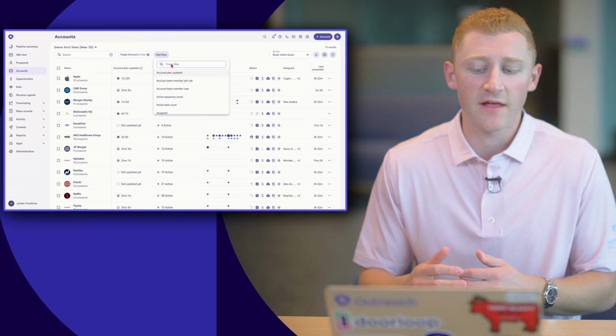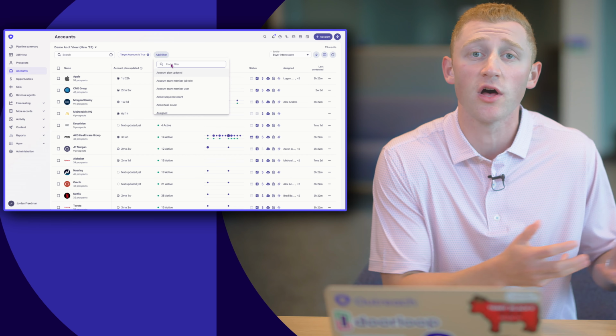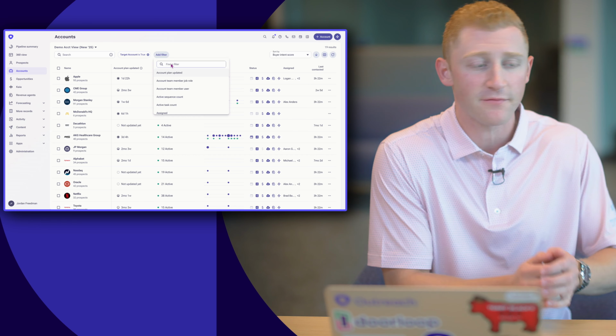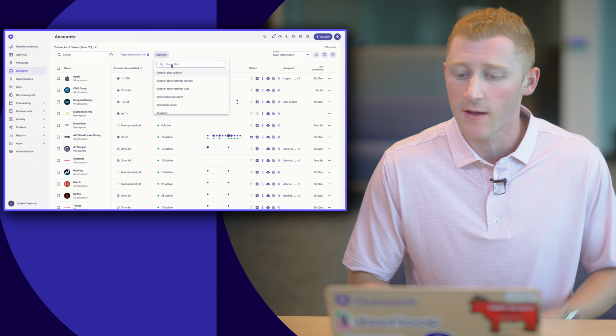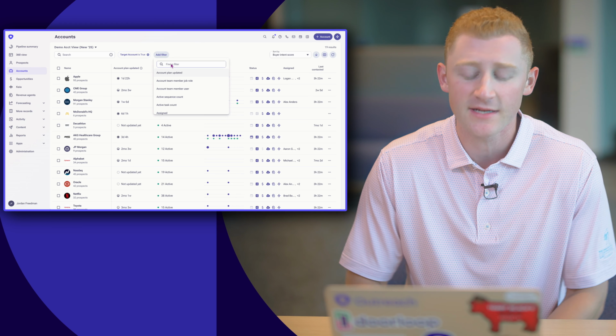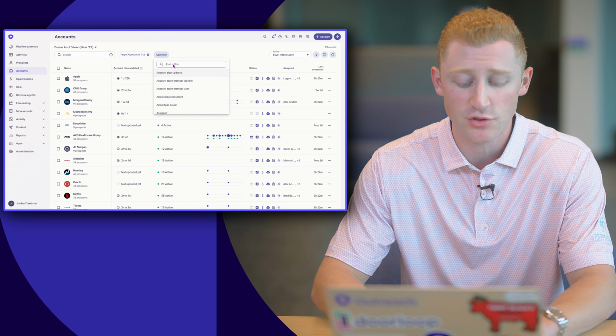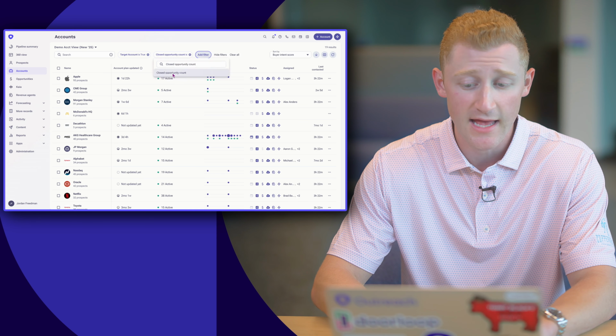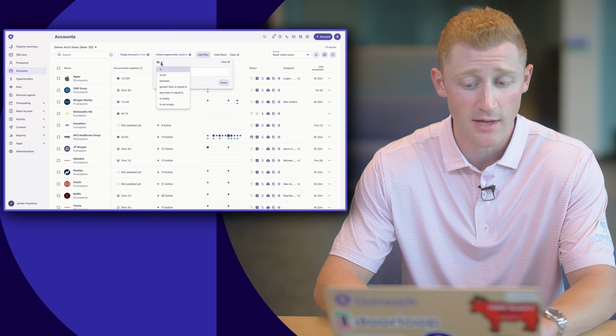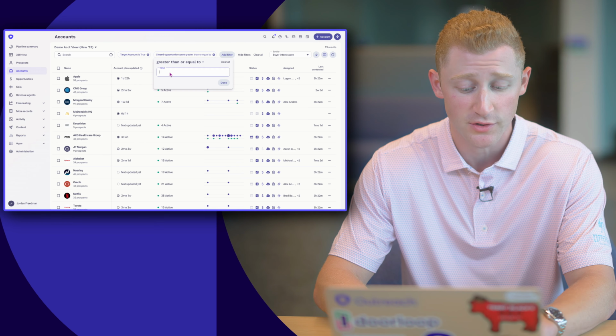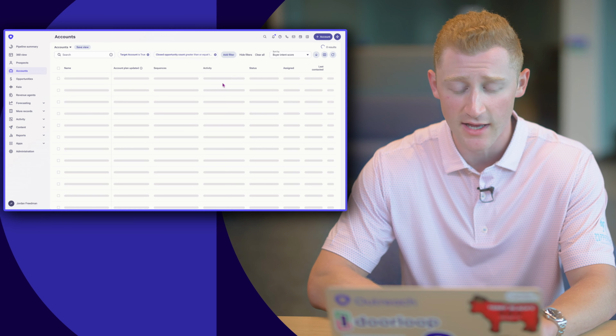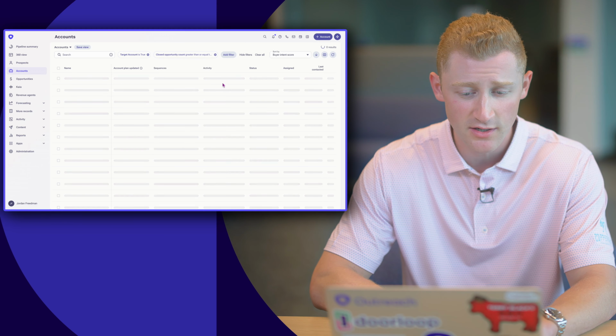Additionally, some other strategies you can think about are closed lost opportunities. That's a big play for new reps, old reps, reps that have only been there for a little bit. And so we can filter this page down to closed opportunities. And I'm able to filter this to say these closed opportunities are greater than or equal to, let's just say 2. And now when I hit done, you can see originally we had 19 accounts. Now I only have 14 accounts. So now I'm dwindling down this account list to be even more specific.